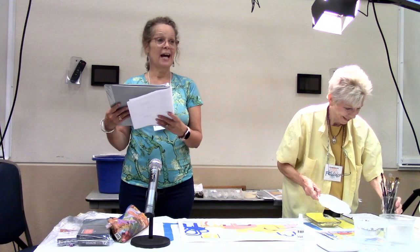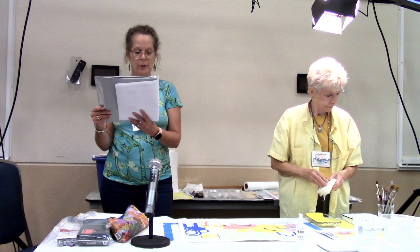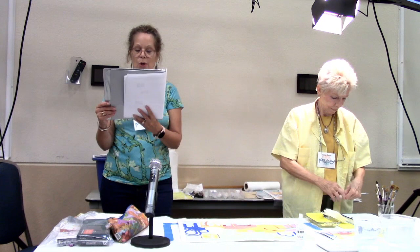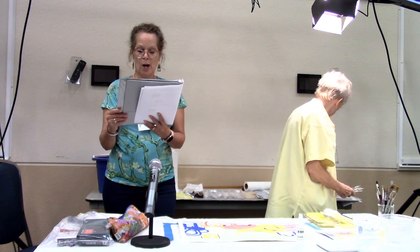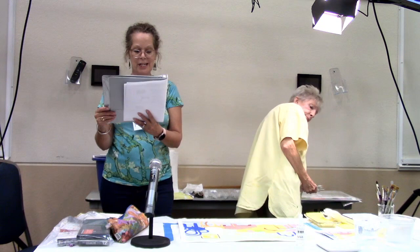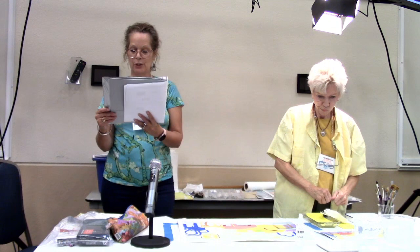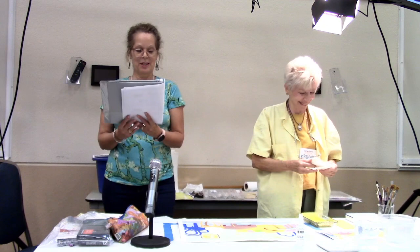Welcome to Janet Davis' demo, 'Bad Cat,' a whimsical painting in gouache. Janet has been involved in water media painting for 40 years and has taught at the Volan Center in Boca Raton for 10 years. She was employed three years by a business creating designs for McDonald's, J.C. Penney, and Coca-Cola promotional items. She enjoys the whimsical in her creations and mainly paints happy, colorful watercolors, gouache and acrylics. She has exhibited in several one-woman shows and numerous art shows, taking home honors. Now here's Janet.